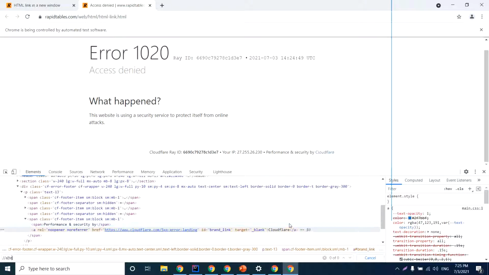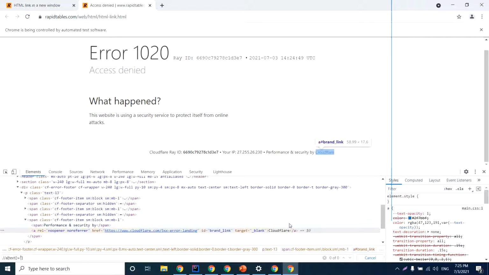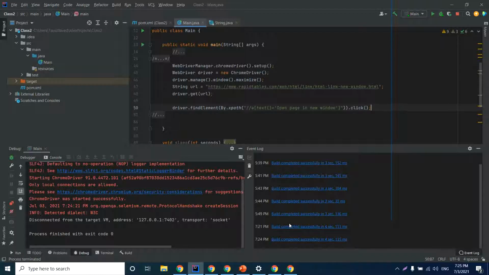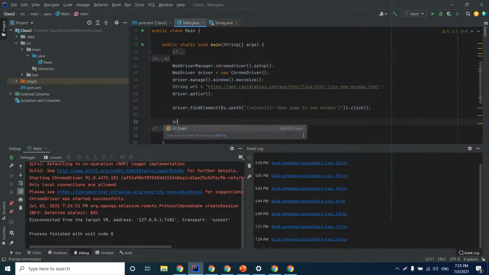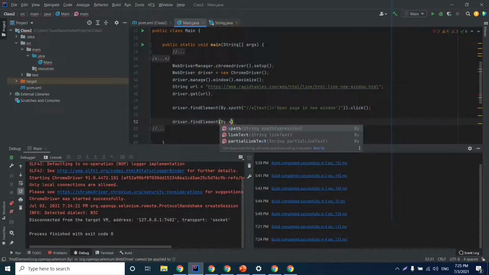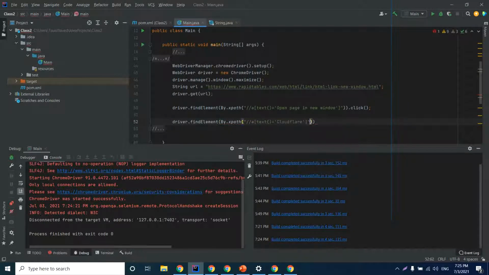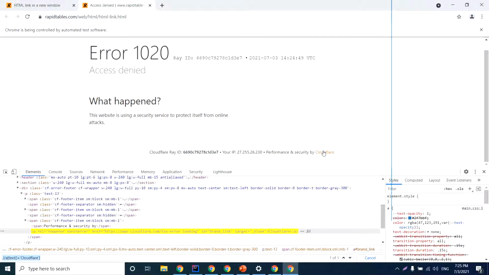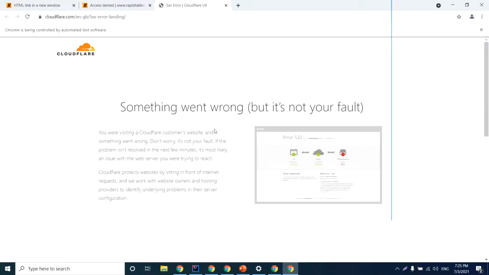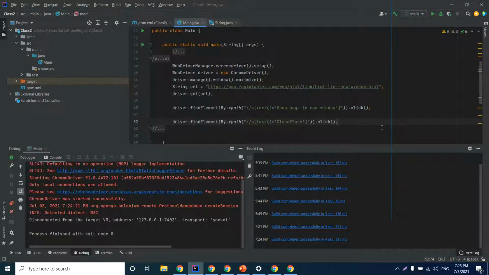The XPath is //a with text equal to Cloudflare. I'm trying to find this element using XPath and then click this Cloudflare element. If I click this, it opens another page which has this error, something went wrong. But let's see if it is able to click that or not. I will execute it now.